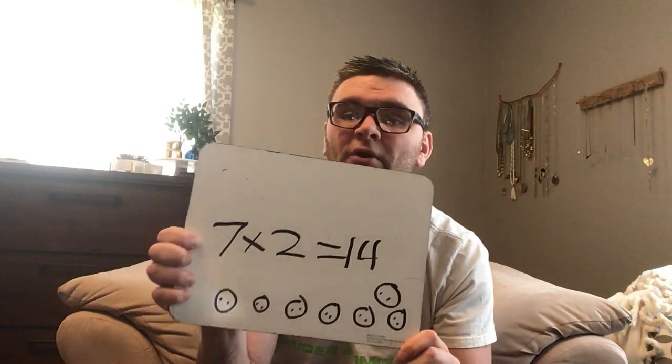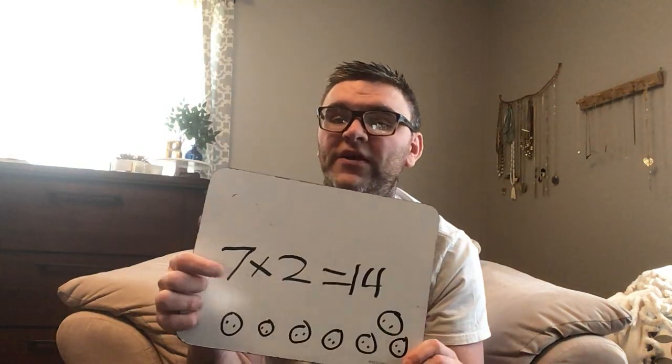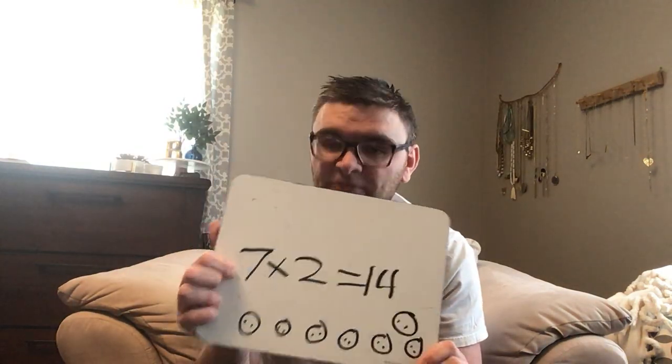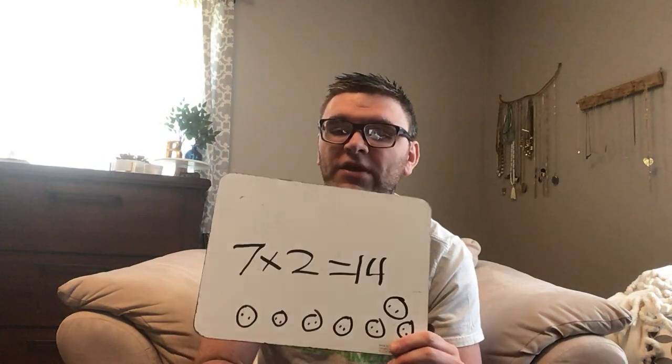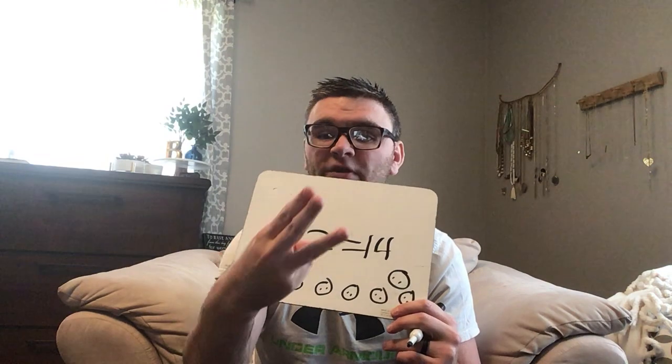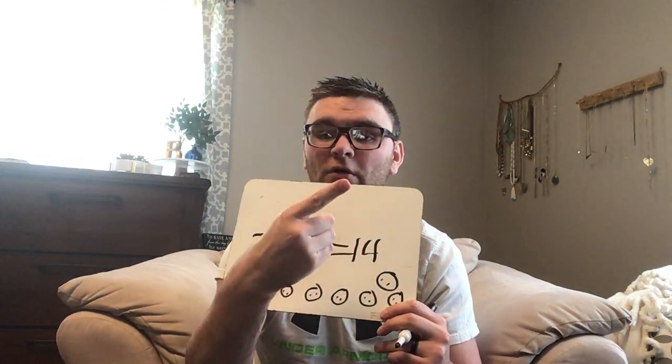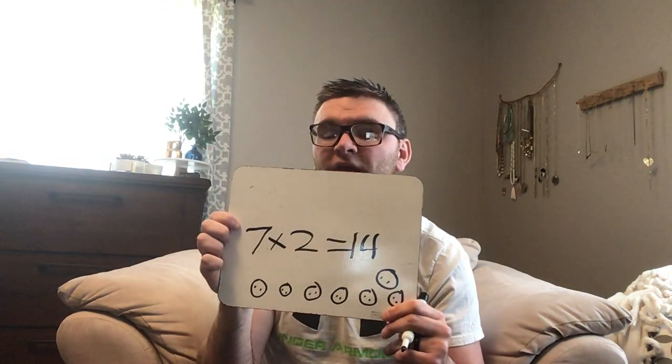Or if I'm a skip counter, I see a 2 in my problem. That means I can skip count as many times as the other number tells me to. Skip count by 2, 7 times. 2, 4, 6, 8, 10, 12, 14. Same difference, right? So 2s go really, really quickly. We like 2s. One more time here if I do 9 times 2.